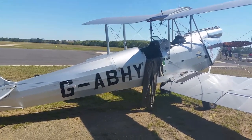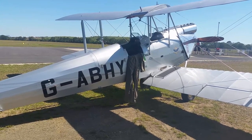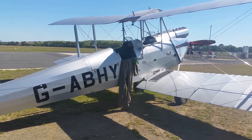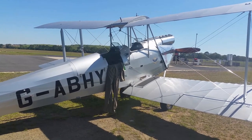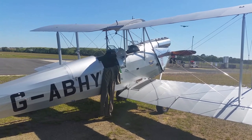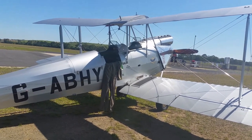Being a forerunner of the Tiger Moth, can you go through those changes and also its handling characteristics? Well, the Royal Air Force were not happy with the difficulty of getting in and out of the front cockpit with a parachute on. So De Havilland redesigned things — they moved the centre section, which is the thing in between the two top wings, forward to make it more accessible. But in doing so, that mucked up the centre of gravity, so they had to sweep the wings back to bring the centre of gravity back into control. With the wings swept back, the aileron tip clearance near the ground was reduced, so they had to put dihedral on the lower wings to improve that clearance.